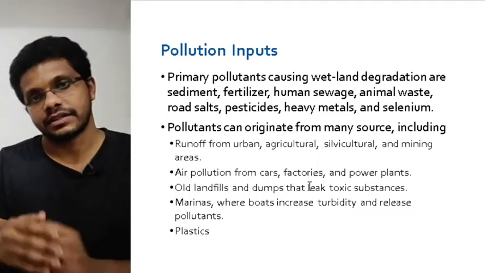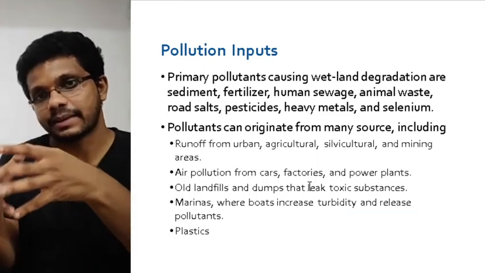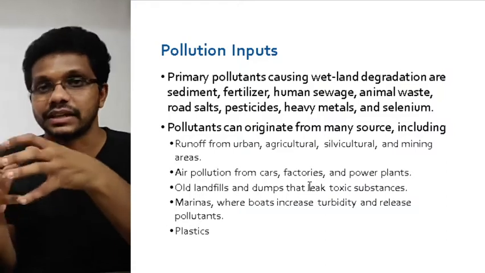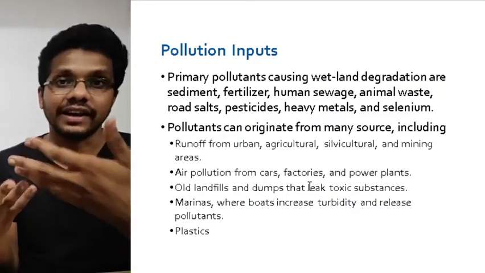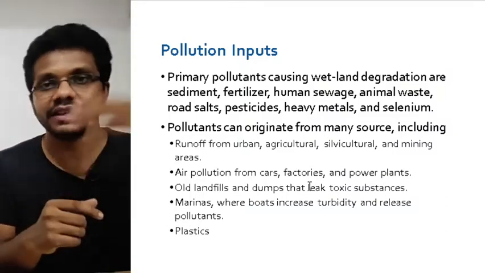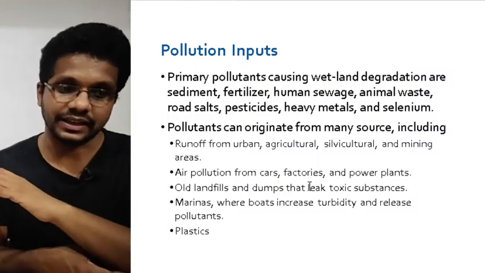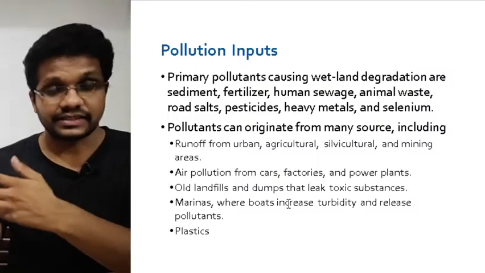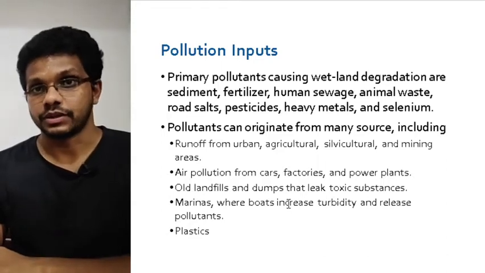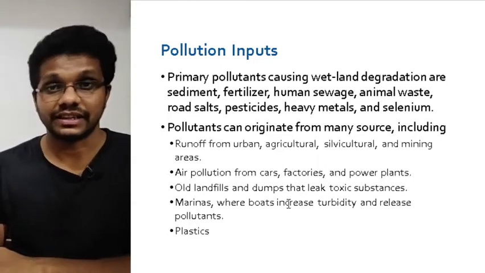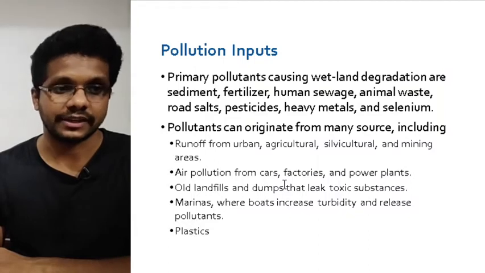If the wetlands have a capacity to alleviate pollution, but the input of pollutants is high, it will be accumulated there. Even air pollution can be accumulated there. Acid rain can affect this wetland. Plastics: plastic contamination is a huge issue for the wetland because plastic bottles and single-use plastics are accumulated in the wetland.